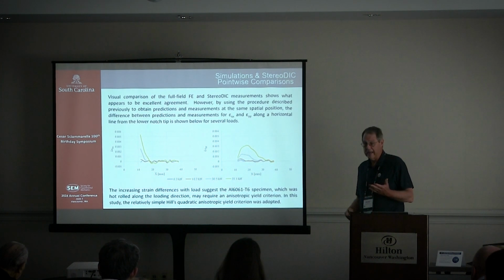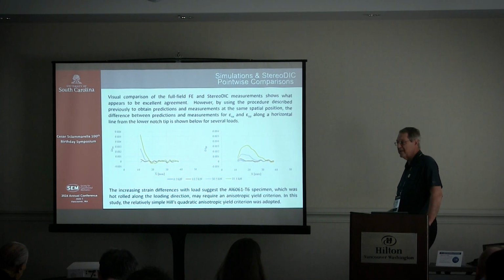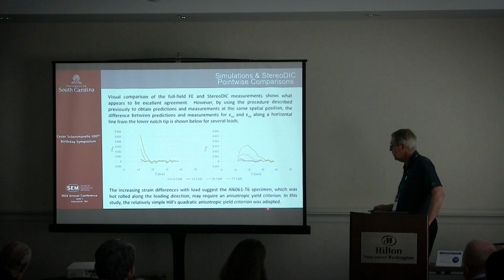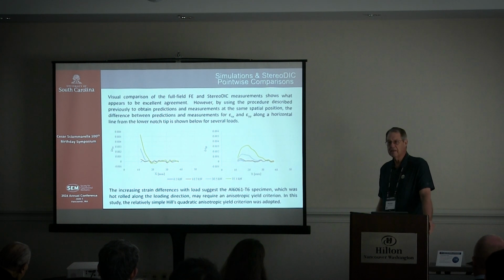Well, at that point, we had to ask the question. We know the finite element mesh is converged. We know the DIC data is accurate because we saw the noise levels. So the question is, where's this coming from? And after going back and looking at where we got the material, we immediately realized we had a problem. The material was hot rolled, and anybody that knows anything about processing of materials knows that's not going to give you isotropy. The differences may be small, but they're going to be there, and I think we're picking them up.